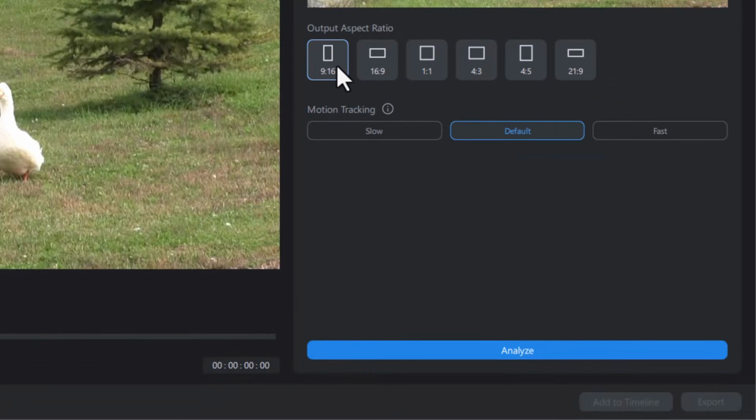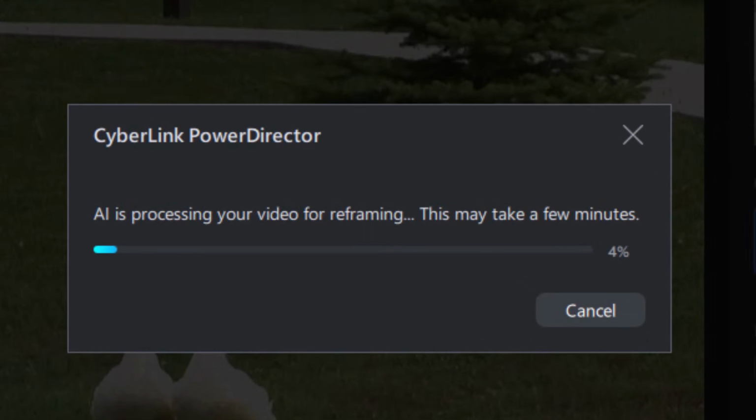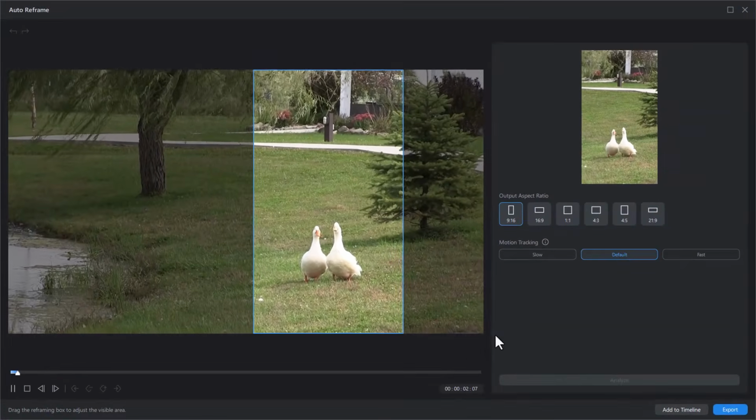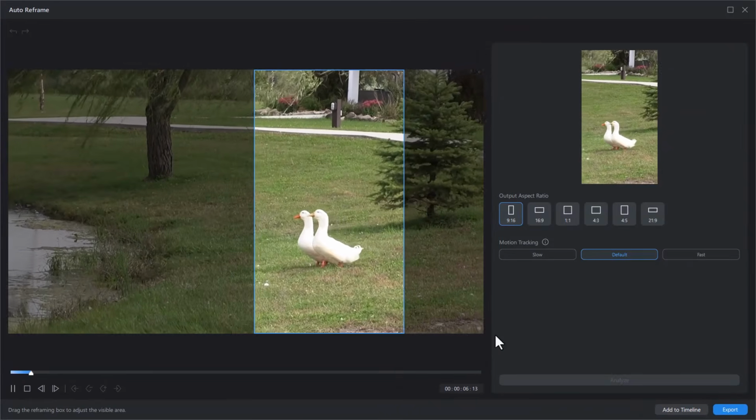So in this case, let's go from the 16:9 native to 9:16, and I'll click on default, and then I click on analyze. Now one thing I notice is that if you want to reanalyze a clip, you have to close and reopen the program. You can't analyze it twice in the same iteration, but that's the only limitation. It doesn't take too long, and when it's finished, we'll resume. Okay, it's finished, and here's what it's doing. You can see the preview in the upper right corner of the screen.